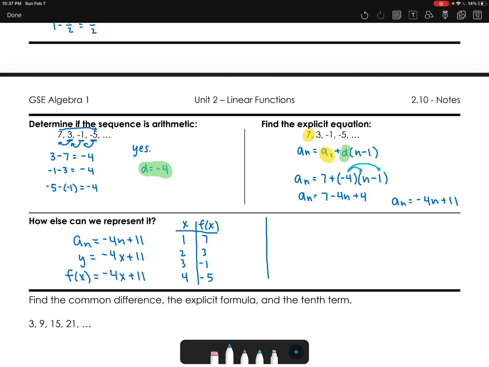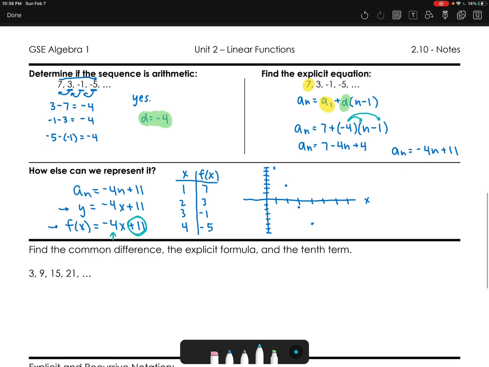And so again, if we were to graph this, if I am starting at x equals 1, I am starting up at 7, and then at 2, I am at 3. At 3, I go down to -1. And at 4, I am down at -5. And again, we don't connect our dots because it's not a function. This is a sequence. The reason I'm showing you guys this y equals and this f of x is for you to really be able to see this positive 11 here. This 0th term is your y-intercept. Another way to think of it is that your common difference is also your slope. That's what you're changing by each time. Down 4, right 1, down 4, right 1.